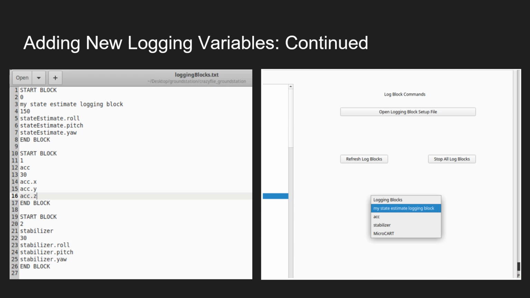After you are done adding your log block, you can save and close the logging block file. You click Refresh Logs to send the new definition to the file, and then the dropdown on the right now shows your new logging block and it will be active. If needed, you can increase the available bandwidth during logging and pause all other log blocks, selecting your new one from the dropdown and resuming it.